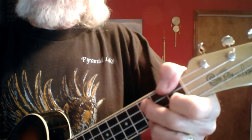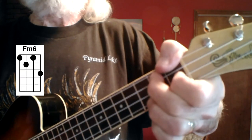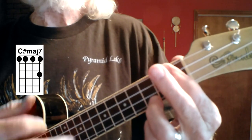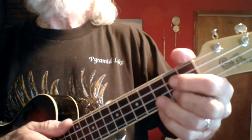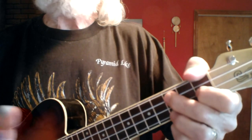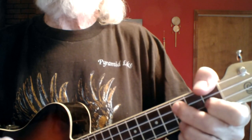You can do anything you want, but find a way that every note gets played nice. So we're just going to go 1, 2, 3. So that's the basic idea. Now for this lesson, I'm just going to play all kinds of things, all kinds of strums. But I'm going to keep that 1, 2, 3, 2 bars of each chord.